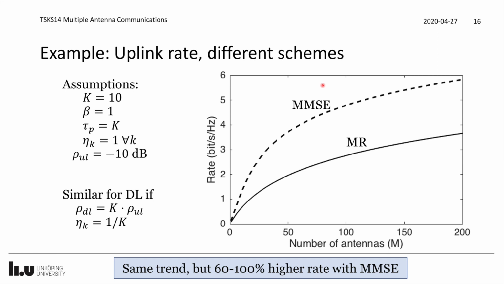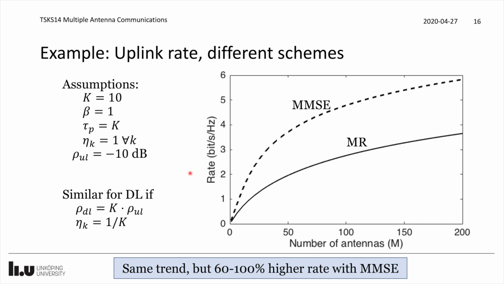In the uplink, MMSE was the optimal choice and maximum ratio was a simplified choice, while in the downlink, both of these were sort of suboptimal in the sense that we use this principle that, okay, what is good in the uplink should also be good in the downlink, even if it's not good in an optimal sense. But this means that maximum ratio is a good choice to have a simple implementation and to get this closed form expression where we can understand how the system works, while MMSE processing is a better choice that you should ideally use in practice in order to get more performance out of your system.